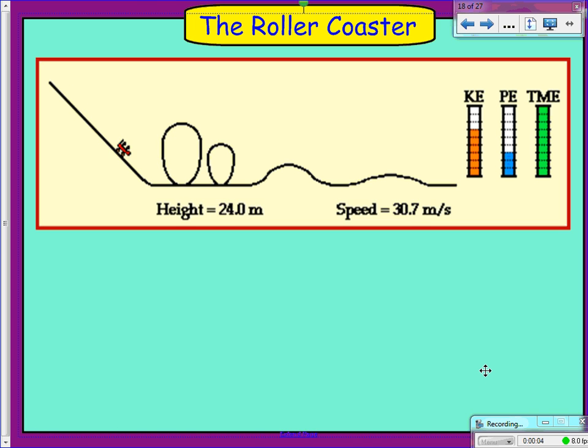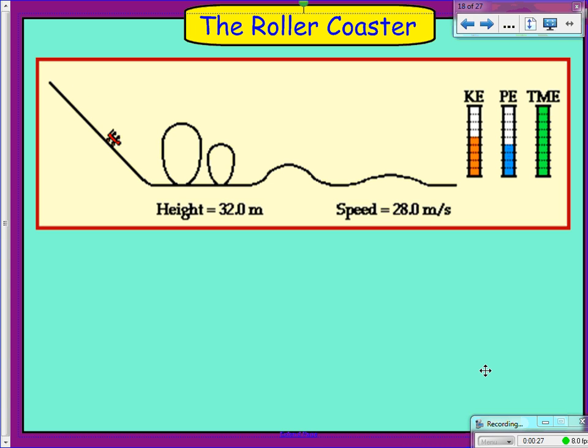In this video lesson, we're going to cover probably one of the most important and classical examples when it comes to energy, and that is the roller coaster. Before you attempt this video, I want to make sure that you've already gone through and done the notes on how to quantify or calculate three different types of energy: elastic energy, but more specifically and importantly, kinetic energy and gravitational potential energy.